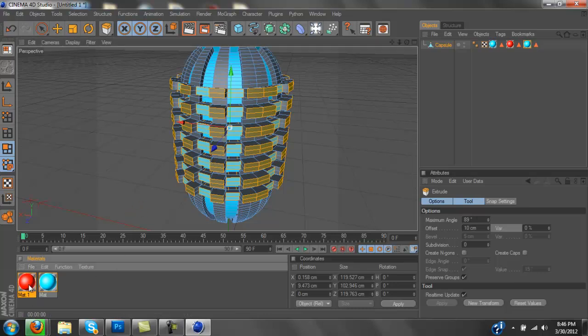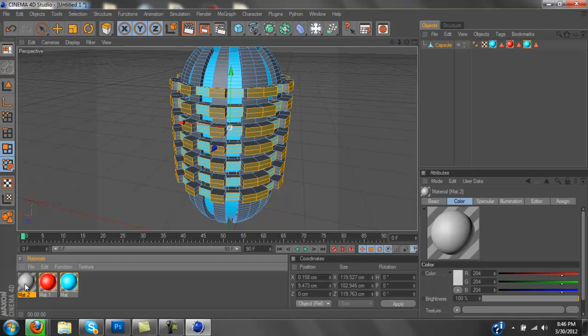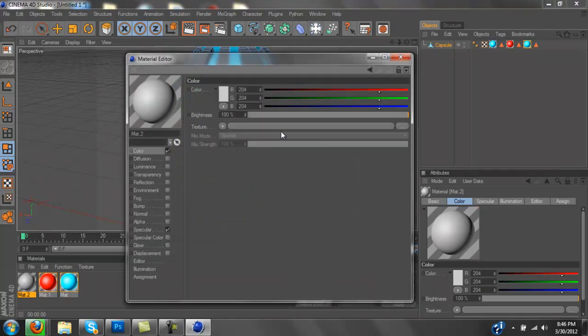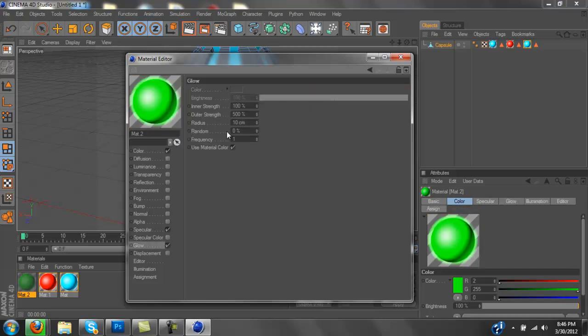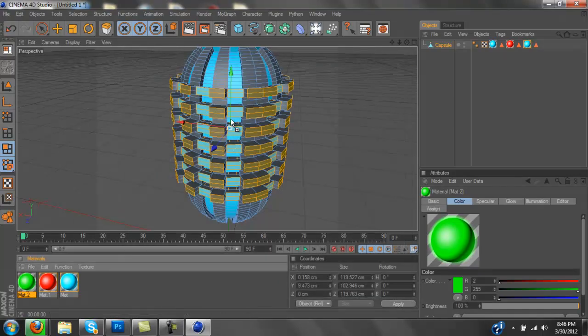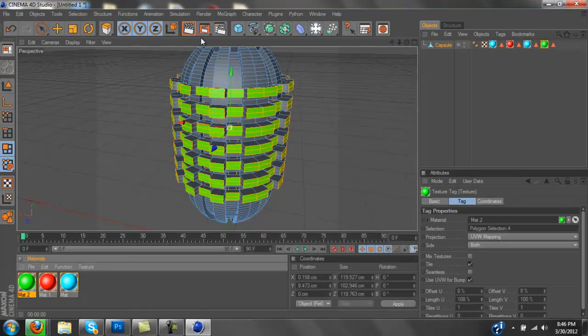No. We're going to make a new material. Color. Let's make it green. Do the glow again. And once again, you'll put the inner strength as 70% and your outer strength as 250. And we'll drag it on there. It's pre-render.